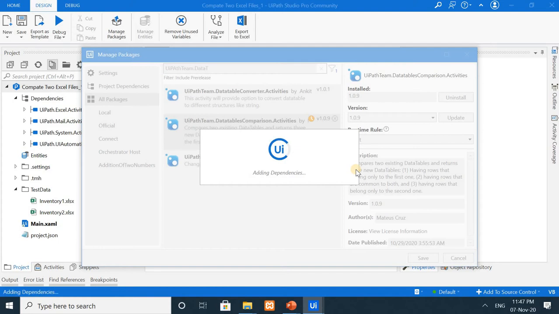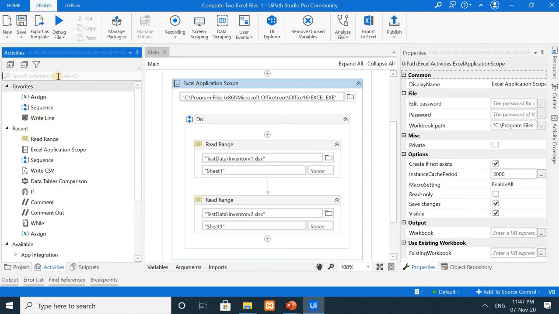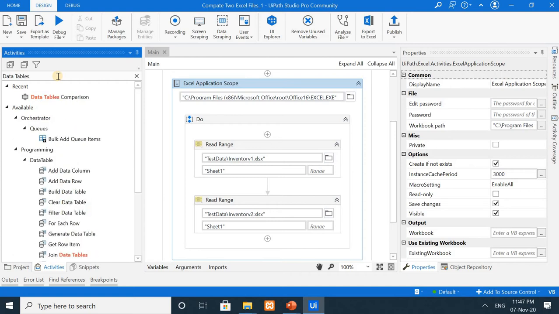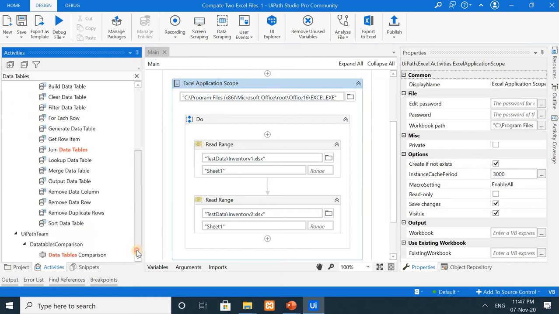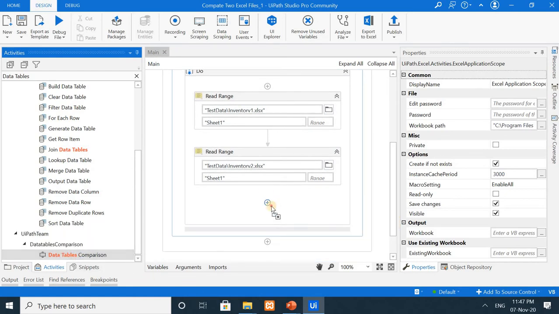Now we will pull the data tables comparison activity. It will be available in the activities panel. Right, it's available here. So now let's pull this one, data tables comparison.